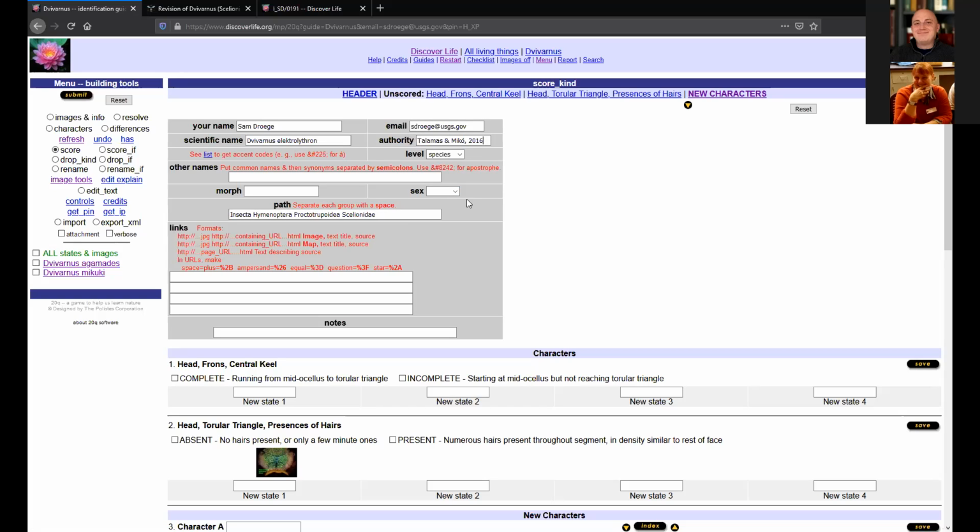I could put in sex because there's only females, but I'm not including any males, so I'm just leaving it blank. You can do things like put in a morph, like let's say there's a red morph and a black morph. You could address them as separate units. You could have a queen or worker. You can put those in there.